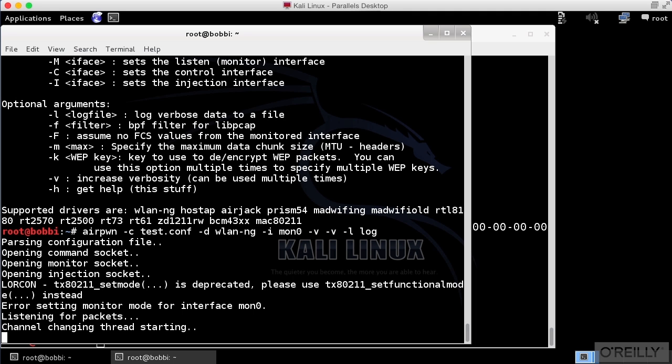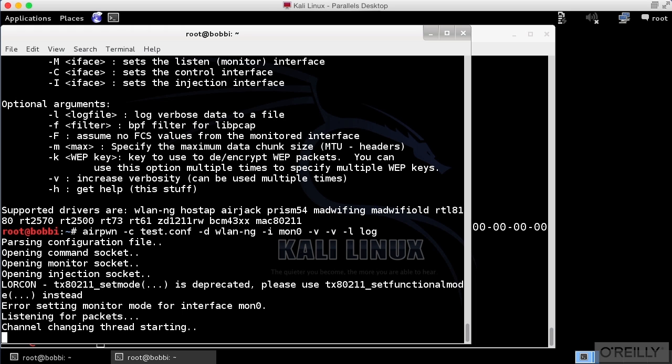And so now we've got Airpwn set up, and if you are running on a clear text channel, in other words, open authentication, open encryption, in other words, no encryption, then your Airpwn is going to be able to listen to all of those frames and then respond accordingly. If you are using encryption, of course, you're not going to be able to use this simply because it's encrypted, and the encryption is between the access point and the sending client. So unless you have broken the key somehow, like if you've got WEP, for example, and you've broken WEP, then you don't have a good way of listening to those packets.